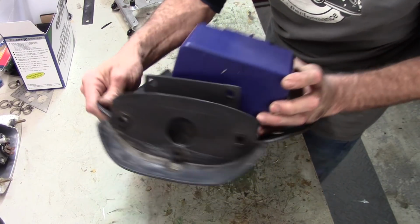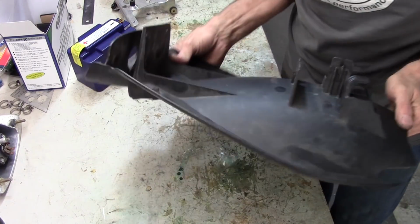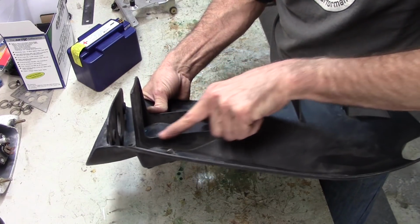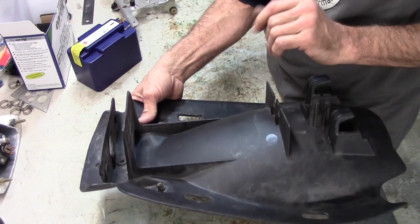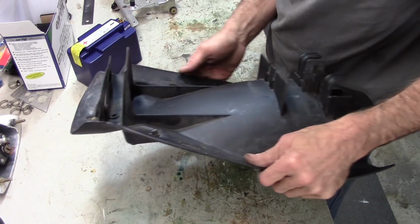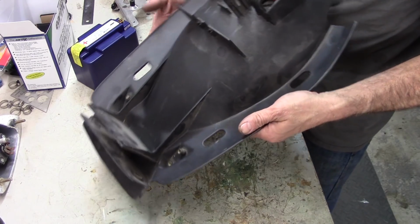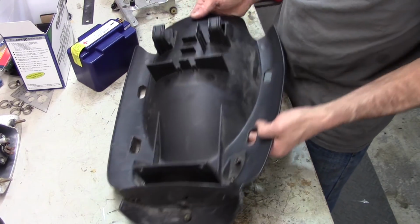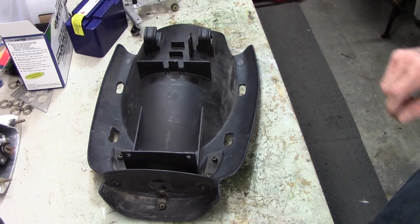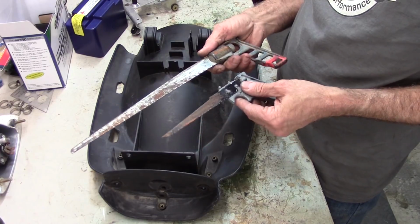I like using the metric system. It's just so much better at base 10. Anyway, so what I've got to do is take out some of these reinforcement strips right here, these little ribs. It's not really going to affect the integrity of the mudguard. And I got a couple of choices with how to do that. One of them would be like a power sawzall, or I could just go old school and use a keyhole saw. I've got a couple of them here.